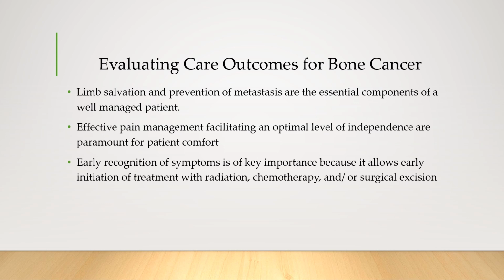So, evaluating care outcomes for bone cancer. How do I know that I've done a good job? Limb salvation and prevention of metastasis are the essential components of a well-managed patient. Effective pain management facilitating an optimal level of independence is paramount for patient comfort. Early recognition of symptoms is of key importance because it allows early initiation of treatment with radiation, chemotherapy, and/or surgical excision.